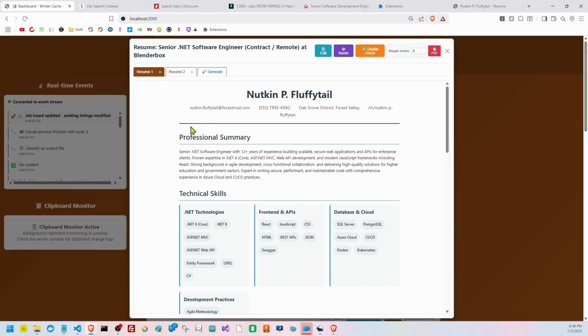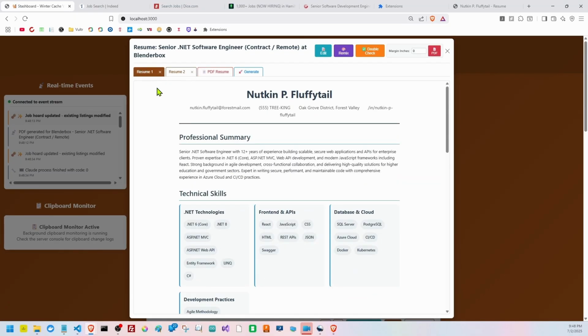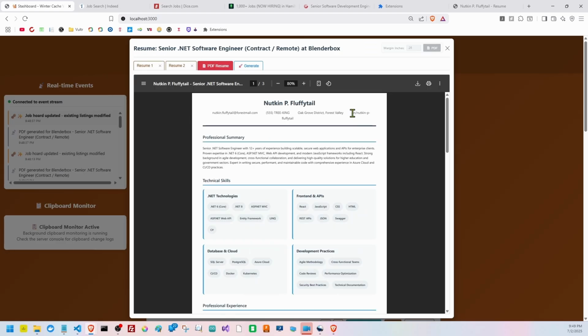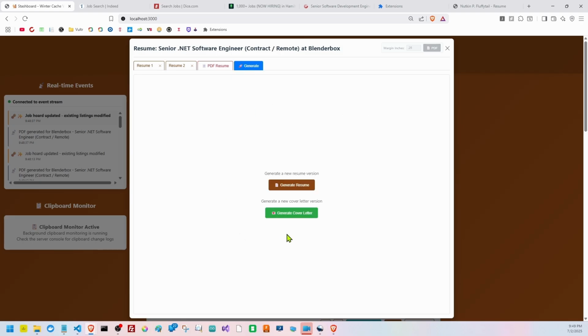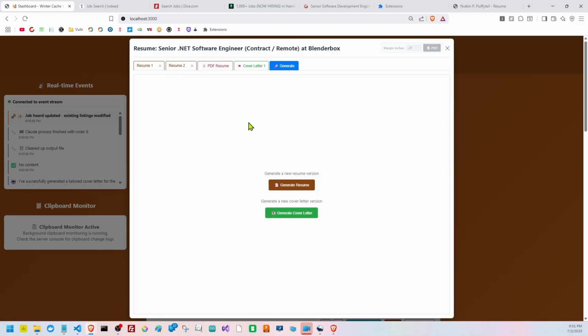And then when you're ready to generate a PDF, come over here to this PDF button, click it, and it'll generate the PDF. But notice on this one, the margins are a little bit too tight. What you can do is come back out here to the resume and adjust the margins. But usually it's not too difficult to get this looking exactly how you would like. So now that we've got a resume, let's generate a cover letter. It's going to do the exact same thing. So let's wait on Claude here. Okay, and looks like we have our cover letter.